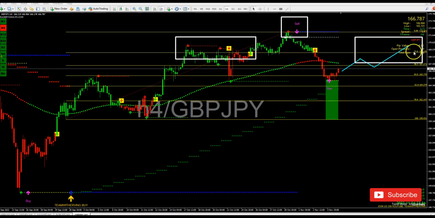So GBPJPY is getting ready for a massive drop. It's just that it's not there yet. So shoulder 1, shoulder 2, and your head is here. Once this second shoulder is fully created, we're going to have this boom, and everybody's going to be making money. But unfortunately, the market here on GBPJPY is still bullish. All right, still bullish. That's how simple it is, guys.